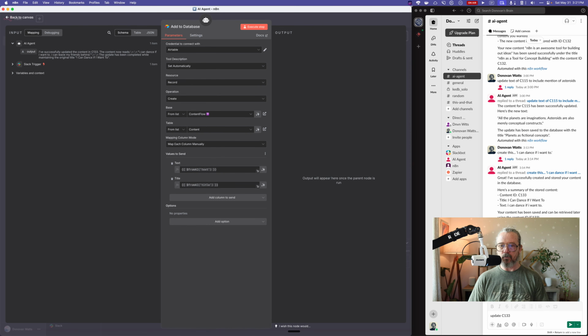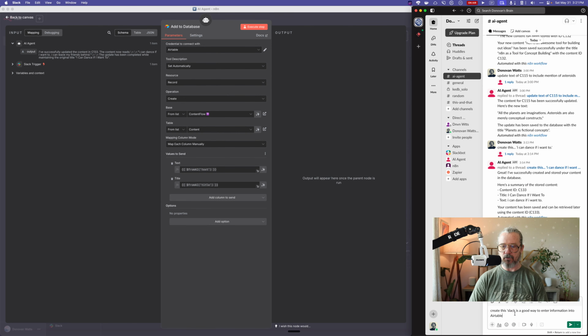And when we type something over here, like create this, and then I say, Slack is a good way to enter information into Airtable via n8n.